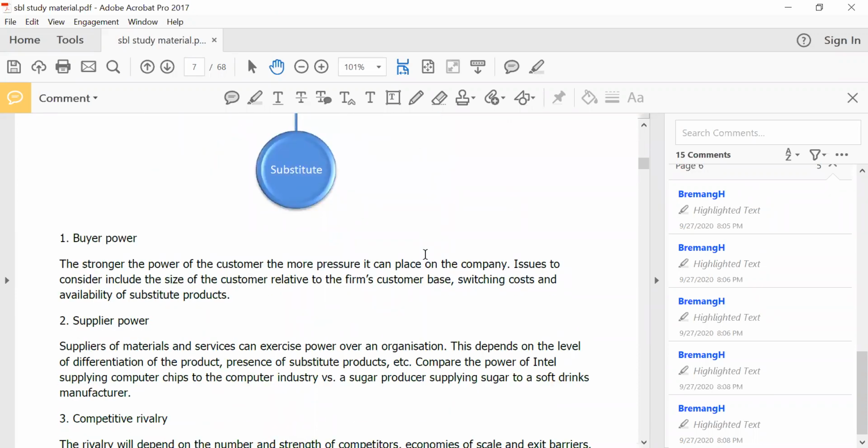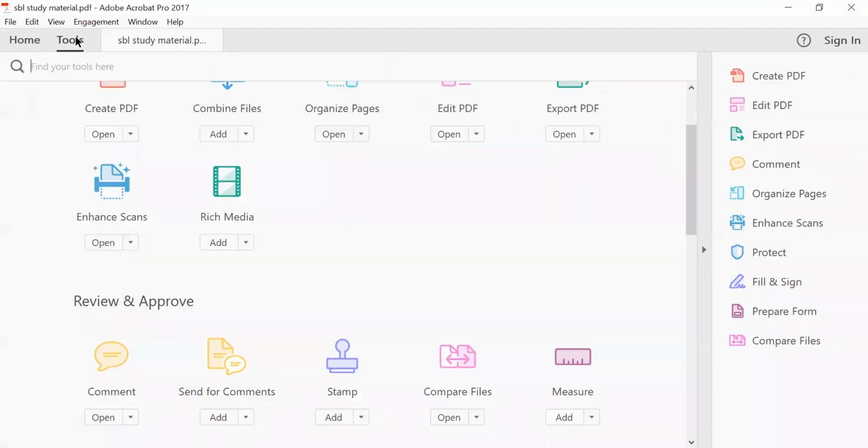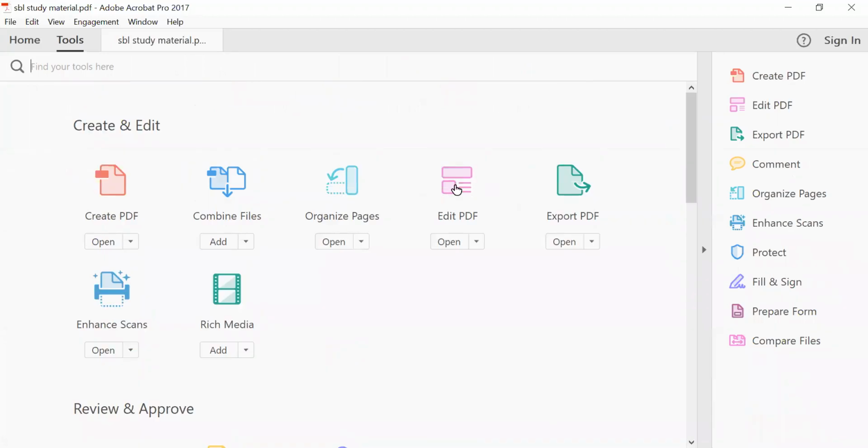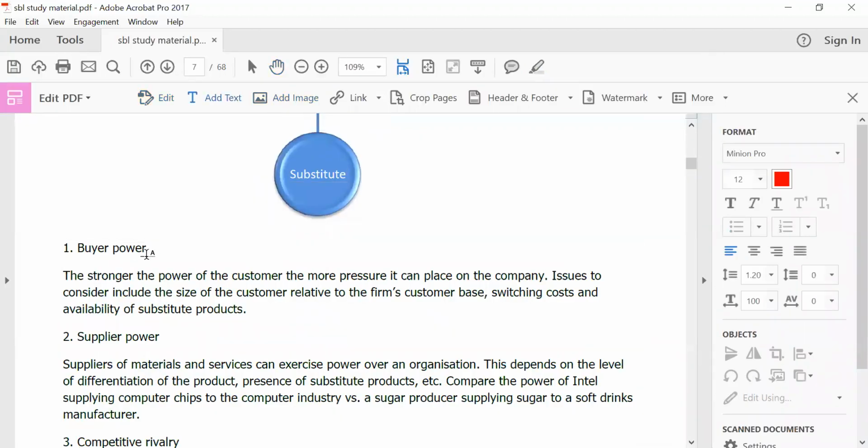So the first one is buyer power. What are we looking at here? Buyer power. We are looking at it in the case of the customers. So your customers can make you laugh. Your customers can make you cry. That is why it is important for you to look at the specifications of your customers and try to give quality to your customers. You try to see their requirements, then you try to meet their requirements according to total quality management.